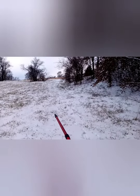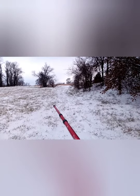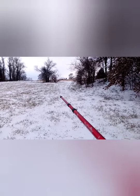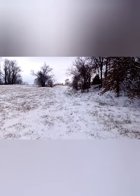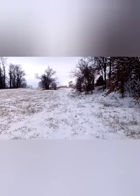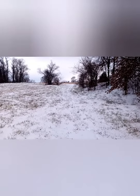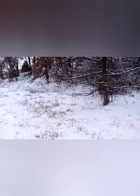Right here, right there is a high point, and right there, that's that low point. I absolutely need to dig a little pond right there, because that will definitely catch and hold water. It doesn't have to be much, just enough to catch and hold water and let it soak into the ground instead of running off. It already tends to, because of that being a low place. So all we have to do is enhance the land's intention as it exists.